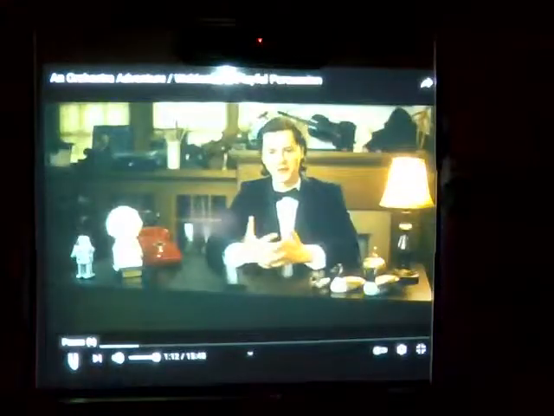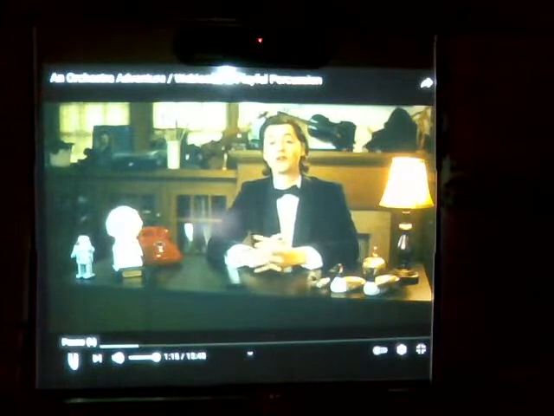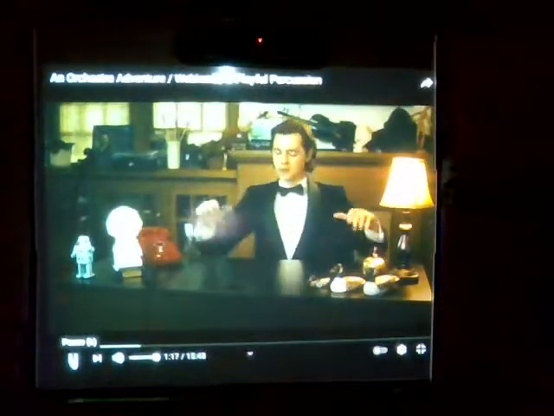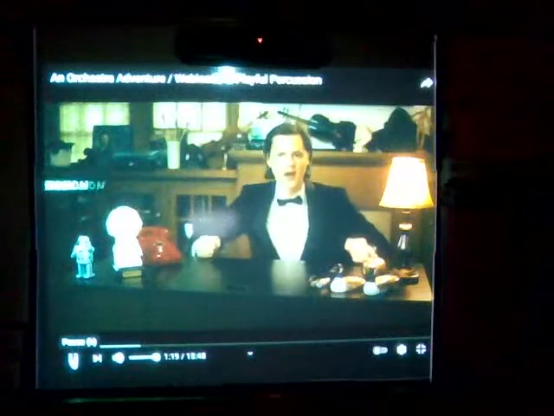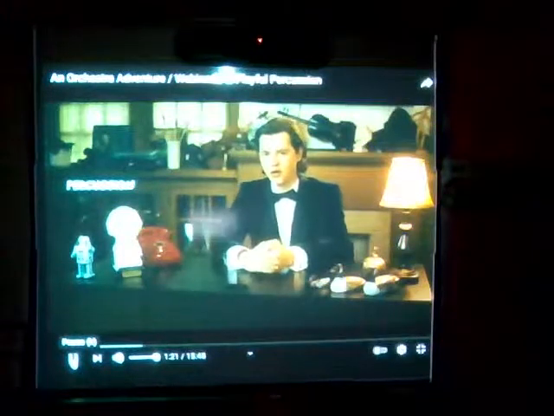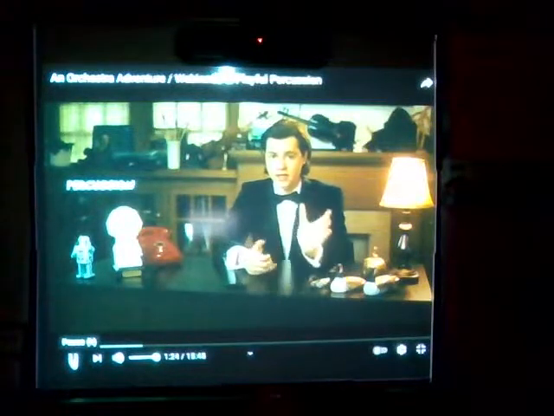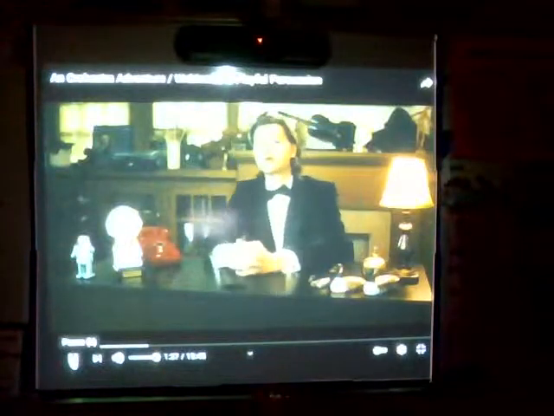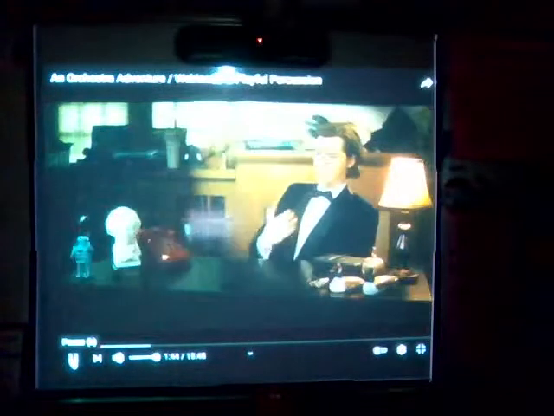Welcome, everyone. So glad you could join us. Today, we're going to go on the final leg of our journey. We're going to learn all about percussion. Percussion instruments are those that produce sound when struck with hands, sticks, or mallets. You can shake them, rattle them, scrape them, bang them together. Percussion instruments were the first instruments ever invented by humans, other than the human voice, of course.